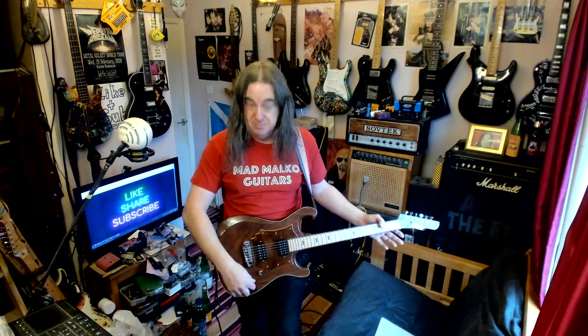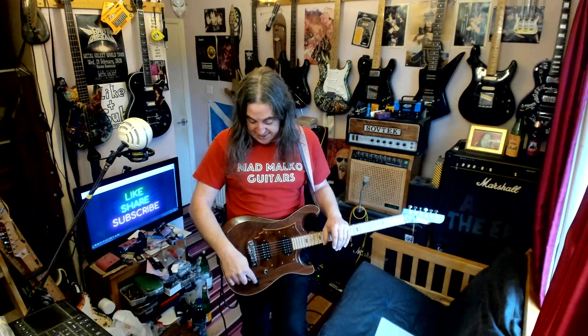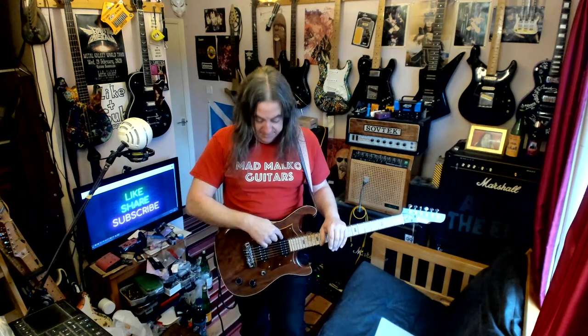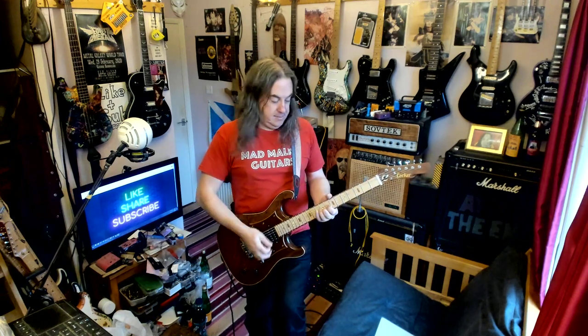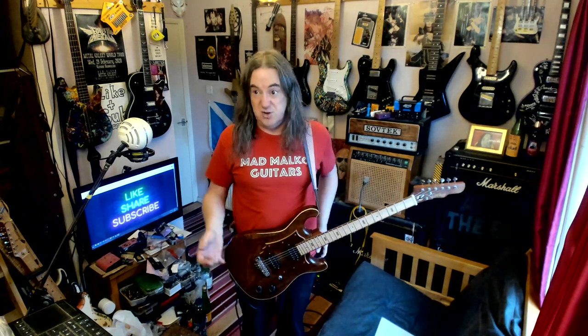I was thinking maybe having a push-pull pot, because obviously you just have a standard three-way Les Paul switch, and a push-pull pot under the volume to split this, and a push-pull pot under the tone to split this. That gives you 8 sounds doing it that way, whereas this has only got 6, so I have to choose the best ones from that. My favourite sound on a 2-humbucker guitar is when you split both of them and then have both of them on, so it gives you the sort of telecastery sound, which currently this one doesn't do.